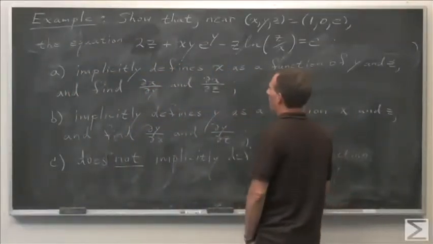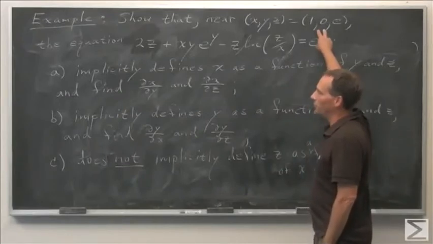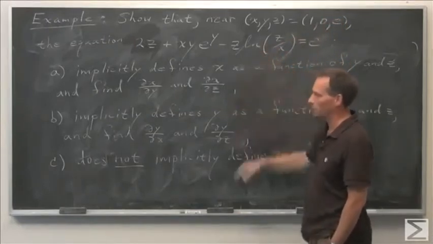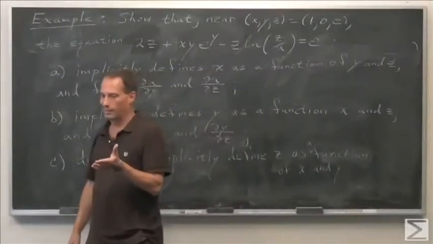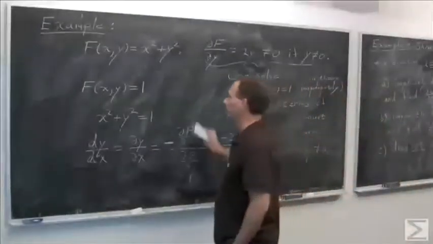You should actually check at this point, right, we need to apply the implicit function theorem at a point that's on the level set in question. We need for this point to satisfy this equation. And while we're not explicitly told to do that, and it would be a trick question if it weren't true, it's a good thing to check anyway. So I'm going to check that.